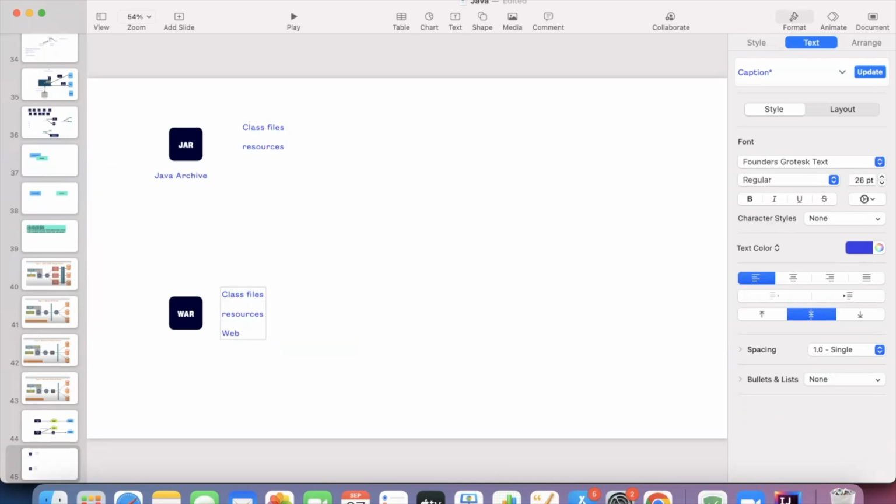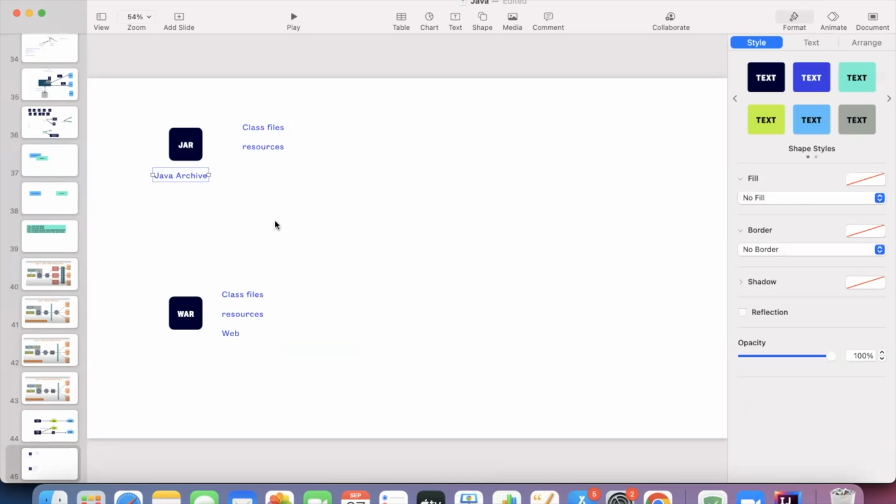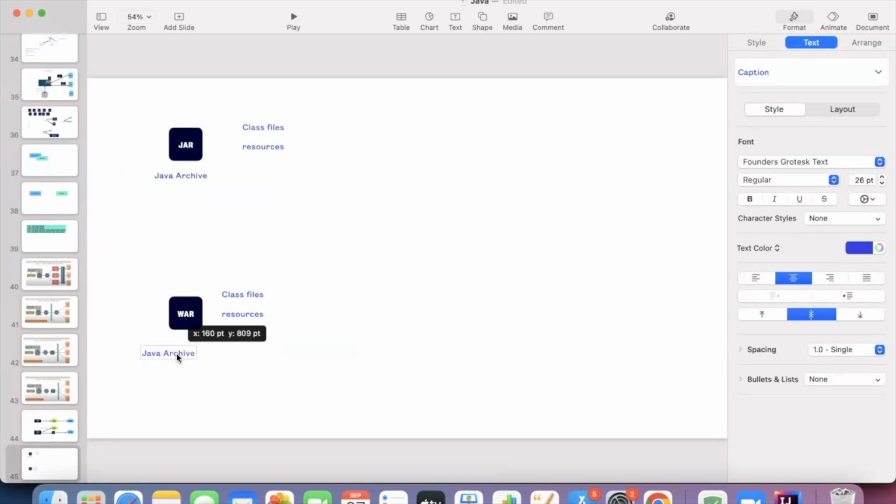What is a WAR file? A WAR file is nothing but a web archive. Web resources.